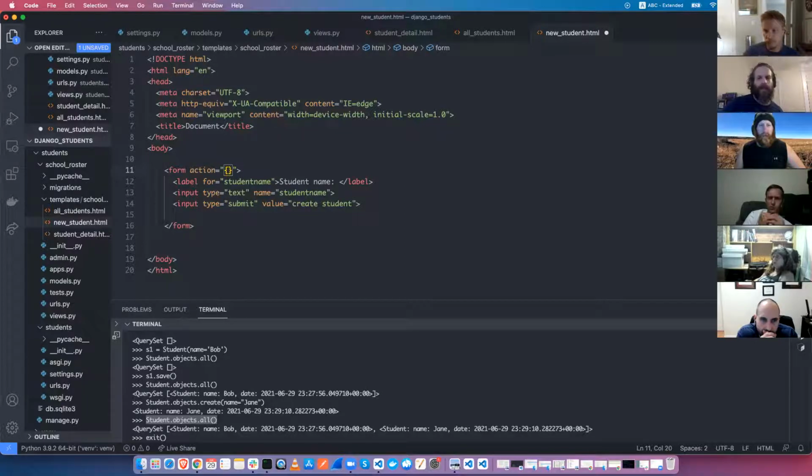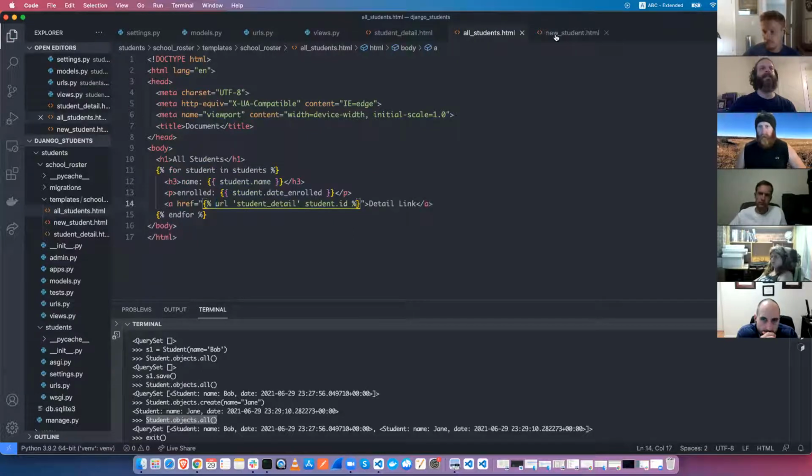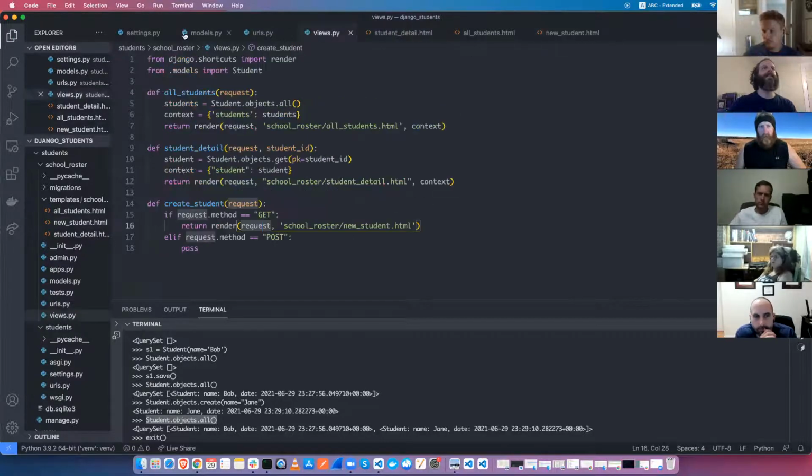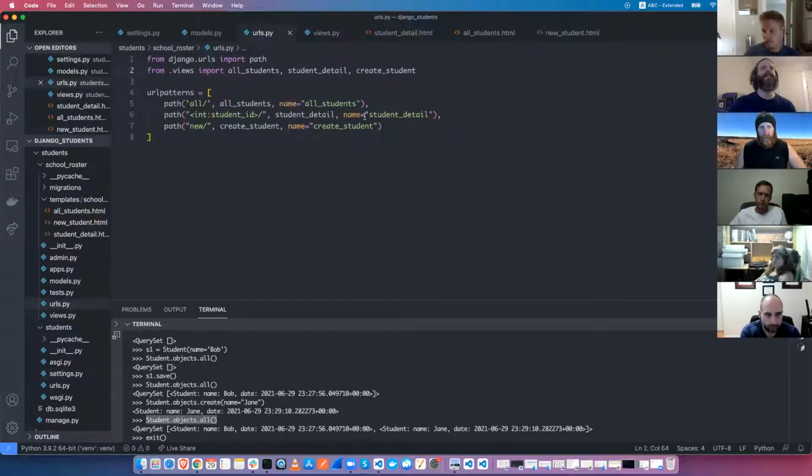Just like the anchor tags, the href, we're just going to send it to the add student, wherever we're adding our new student here, which is right here.